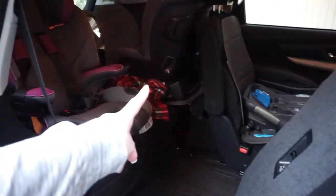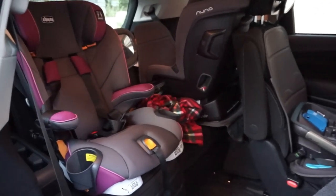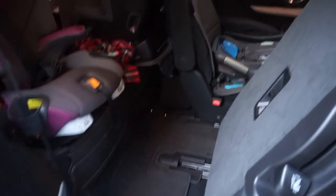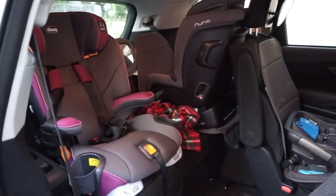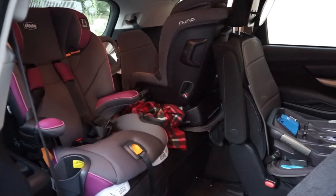And then we will climb back here, make sure that they are all tightened up, straps are how they're supposed to be, all the good stuff. And there is more than ample room to do that back here. We would have shown you guys with everybody getting in and adjusting and all that stuff, but the girls are already asleep and we're actually gonna turn Remy forward facing because she's been complaining of back pain.